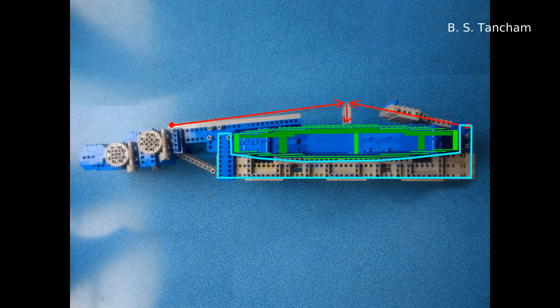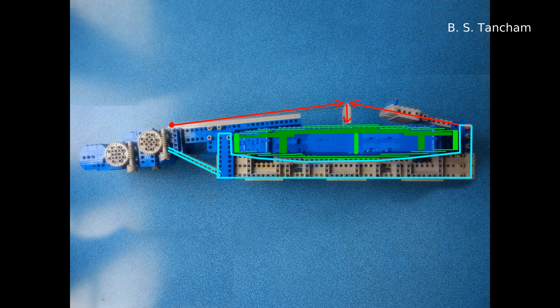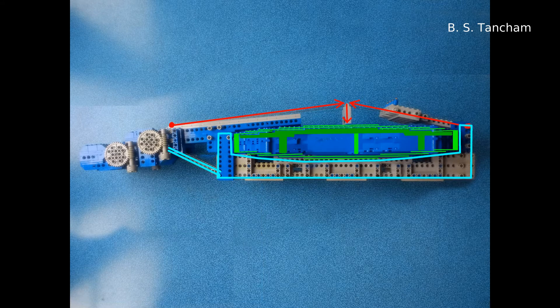I made these points extra sturdy so that the thing can't rotate and flex like a parallelogram. These extra beams just help to stop the neck joint from flexing at all, which makes the whole thing less delicate and makes tuning easier as it cuts down on the natural flexibility of the plastic. Concealed inside the neck there are actually some small Technic beams just to pin it together, and I put these in because when I made my prototype it actually separated at this point when I tuned it up.